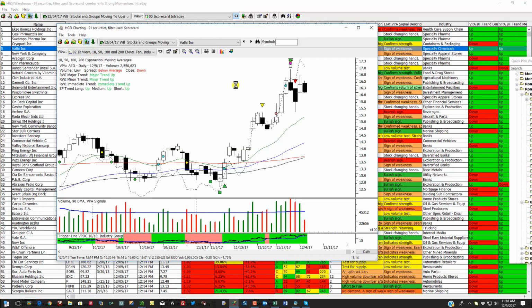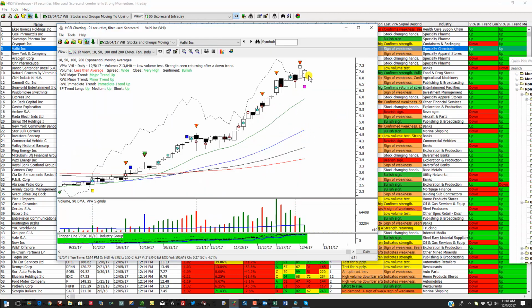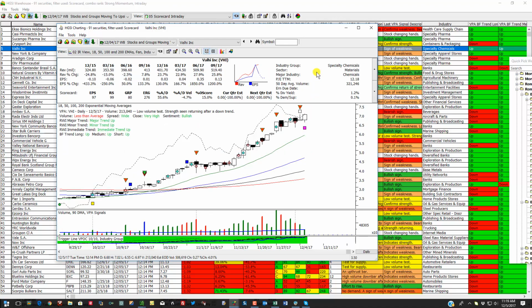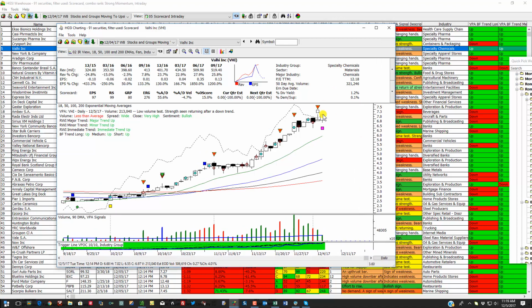I wanted to point out that this was the top stock in the top 50 group inclusion report today, and look at this beautiful stock, how this has continued to move up. You can see the fan is in place, and it looks like it wants to go higher. This is in the specialty chemicals group, and look at these growth numbers here. It is not surprising that this stock is moving up and has such a tight chart pattern. That may be one that we all should be looking at.